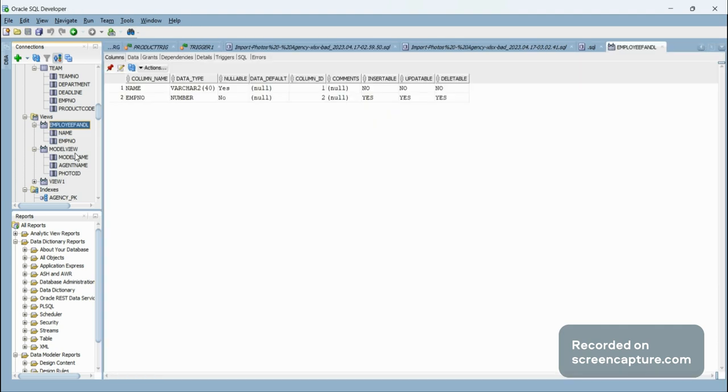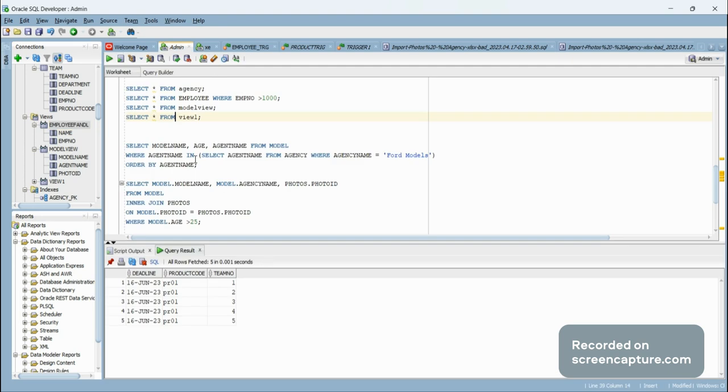And so, oh yes, this one was a concatenation one, I think, where it concatenates the employee's first and last name as one name, and then it also gives their employee number as well.